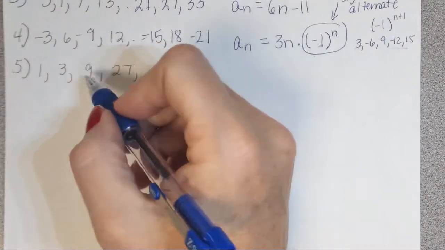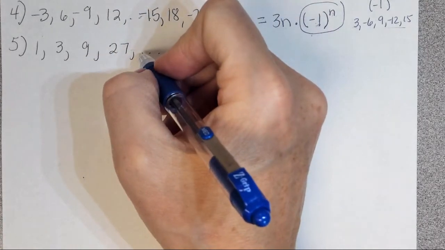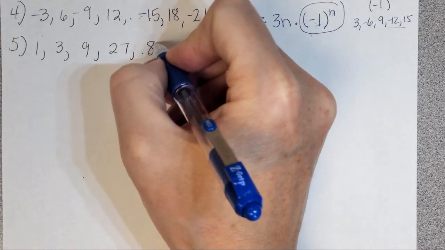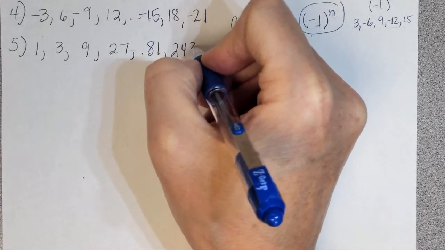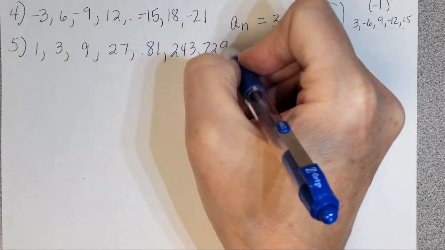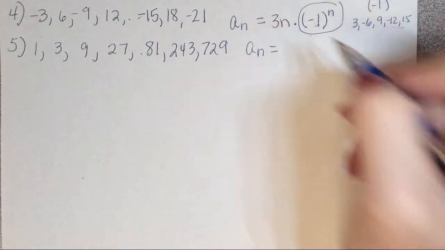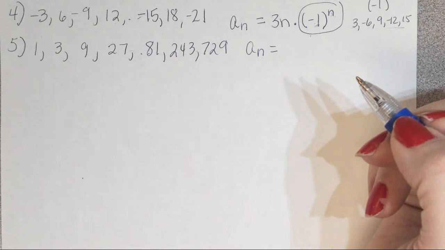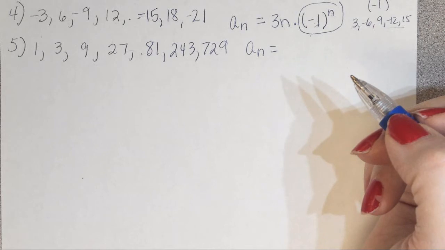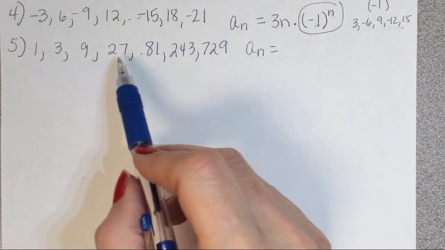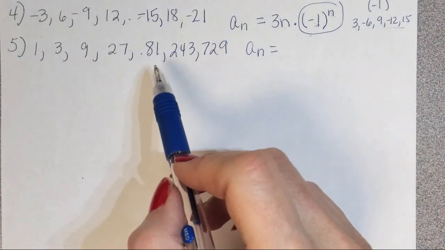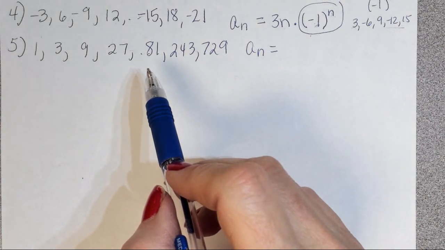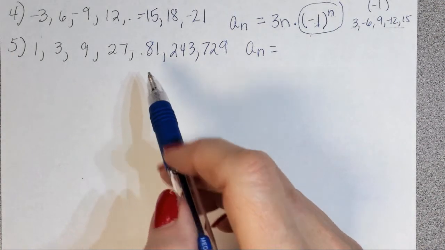Nathan, what would be the next terms here? 81, 243, 721. All right, were you able to come up with a formula? Okay, anybody have an idea on this one? When we're multiplying by the same number, that's actually, go ahead. I don't know if this, I had a sub n equals 3 times a sub n.